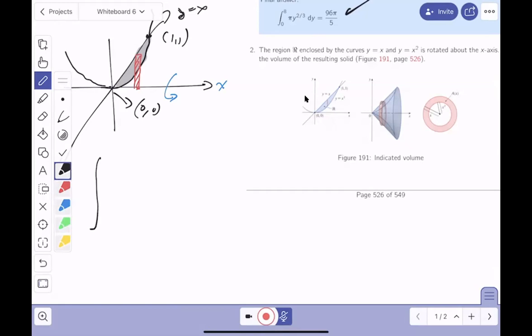Well, the differential is going to be dx. Again, I'm doing that big disk now, that big red disk there. It's going to be dx, and my disk is going to be starting at 0 and going up to 1, and then pi r squared. Now, what's the r over there? The r is actually what the y coordinate is. And what's the y there? Well, if you look at it, y is just equal to x.